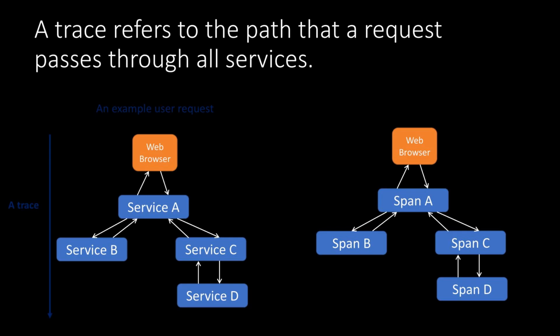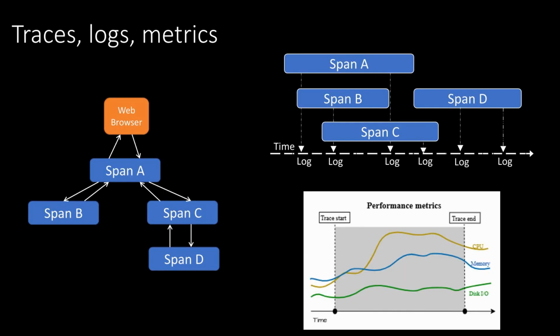Each span provides detailed insights into the processing at each service, such as service call path, timing, success, or failure of the request, and more. This slide visually explains the relationship between traces, logs, and metrics within a microservice-based system, emphasizing how they are generated and interact over time. We take our previous example UserQuest with its trace here.